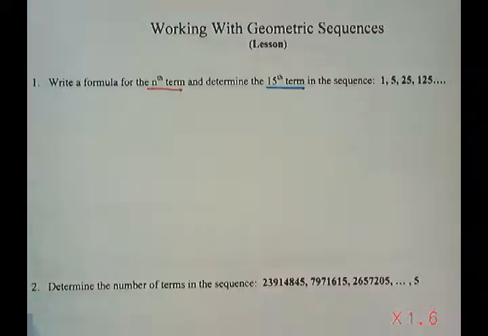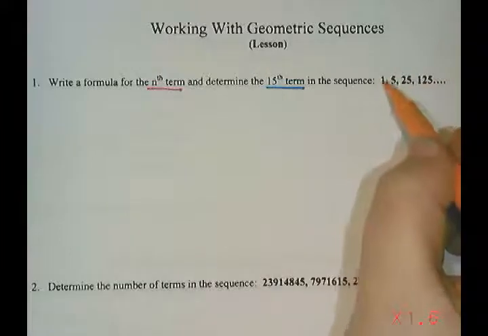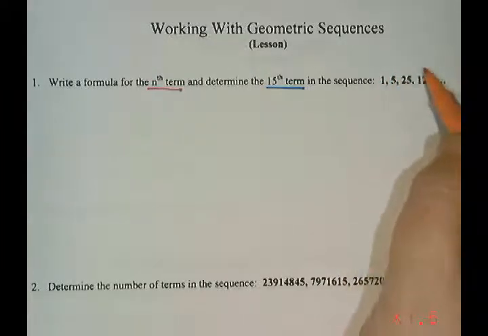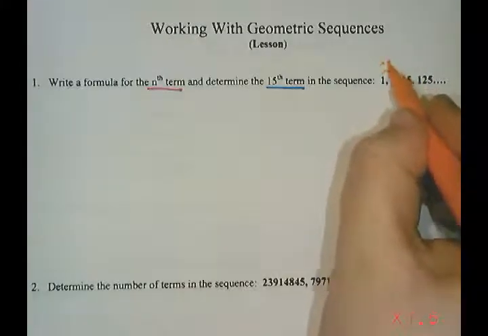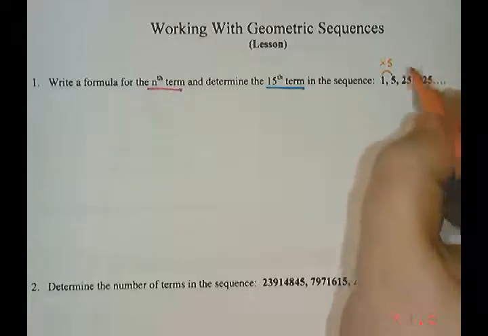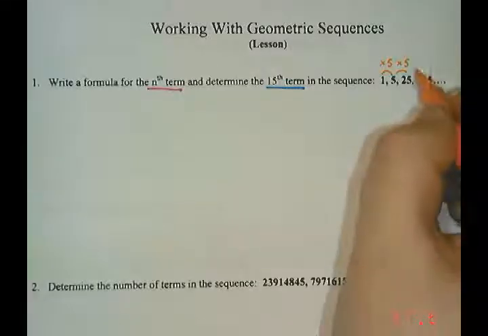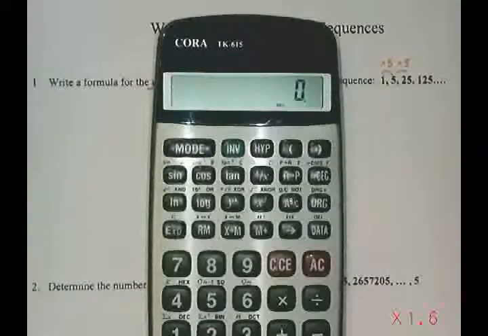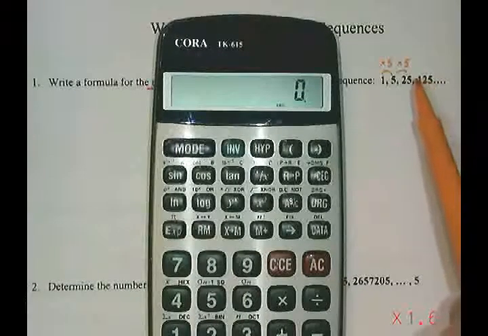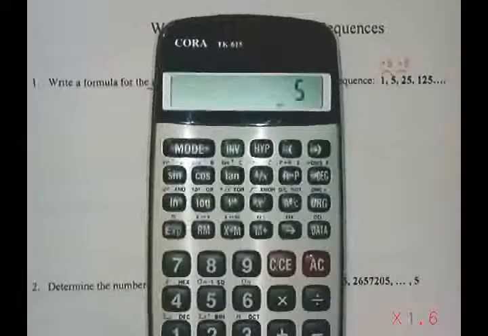With any question, when you're dealing with sequences, you always want to start by figuring out the pattern. So I'm going to try to figure out what I did to get from 1 to 5, from 5 to 25, from 25 to 125. I can tell that I have multiplied by 5 to get 5, and then I have multiplied by 5 to get 25. And if you weren't sure about the 125, you can take your calculator. Actually, you can do it on any of them, and you always take the second term divided by the first. So 125 divided by 25 is 5.